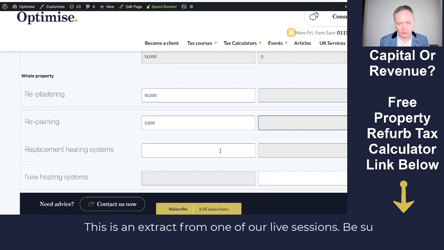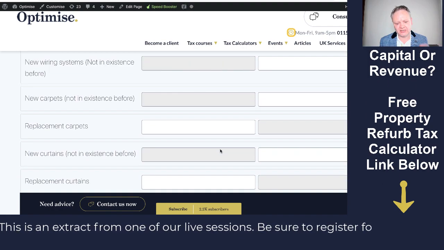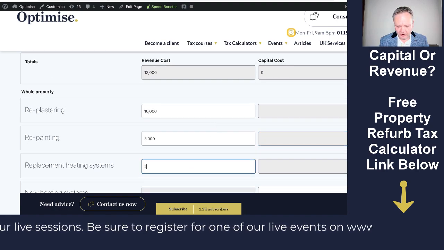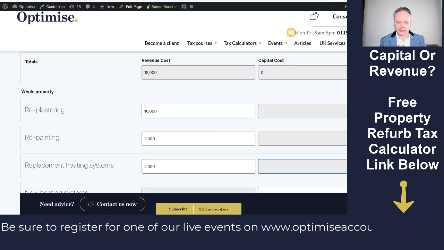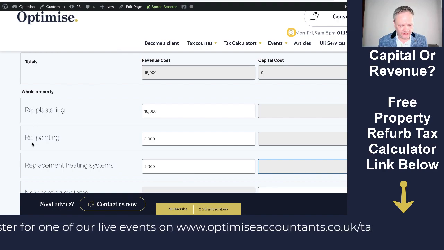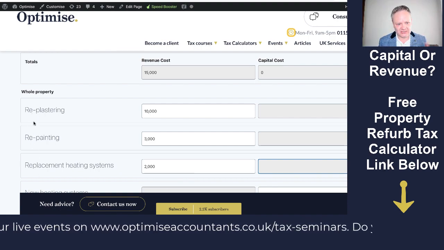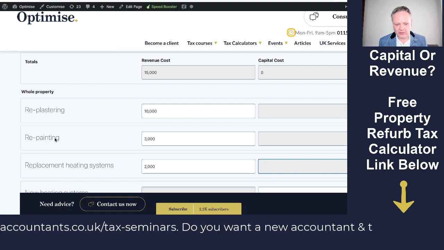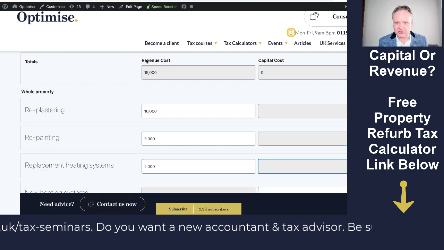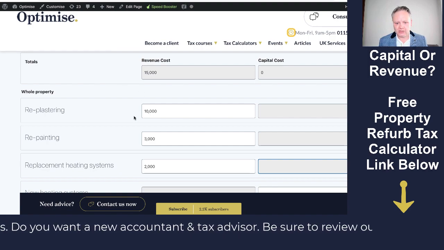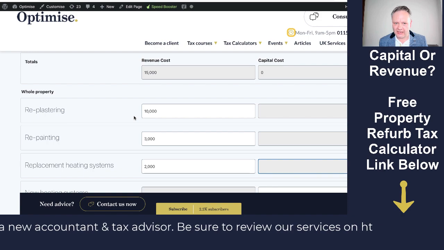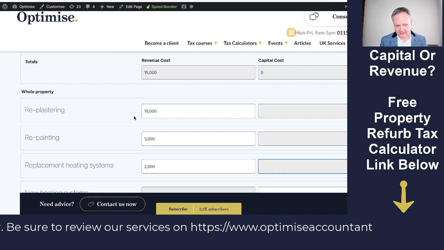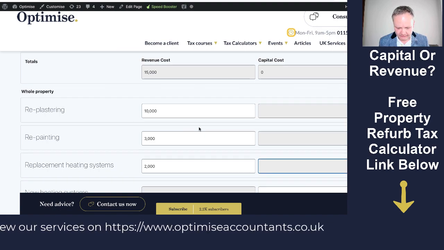And say, I'm just going to stop with the explanation. There's a lot of information in here, but you can just type in the boxes you find. And another replastering. The reason why I want to pause on this though is hopefully you can see the first two letters of these three words. And it's RE. So RE is a great word because if you think about it, what's the first two letters of revenue cost? RE. So I've done it purposely that way so you can understand that RE means it's revenue cost, and that's always done through this whole calculator.